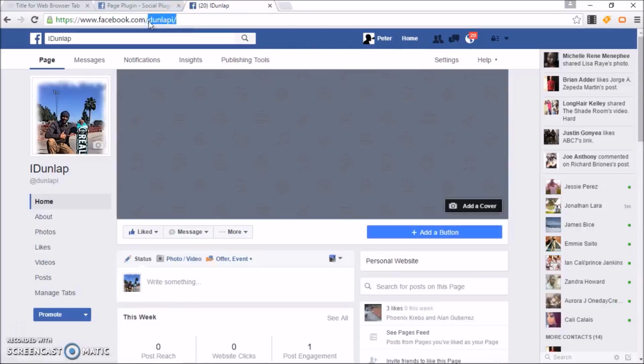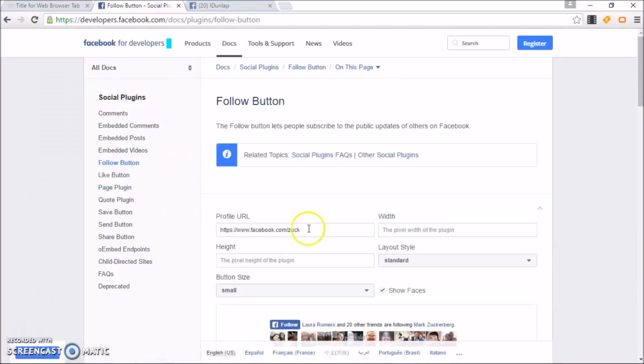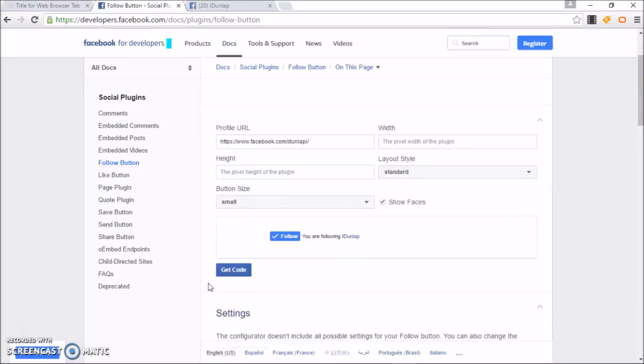So I'm going to go ahead and copy that last extension. And you see I got one made right here. Let's say I want the follow buttons. So I'm going to simply erase this Zuck. I think that's Zuckerberg's. So I'm going to click it. So now I have one right there. So go ahead and create your page, and then simply paste it at the end of the .com right there, right after it. And you should be good.